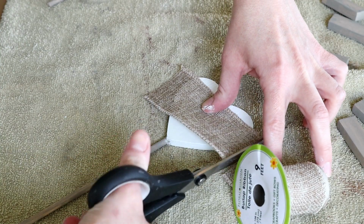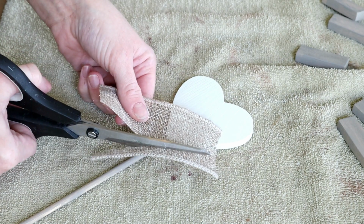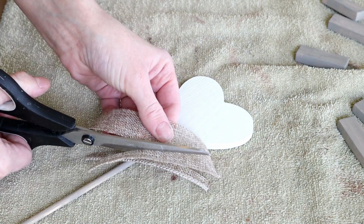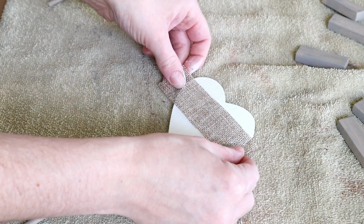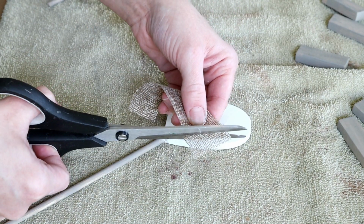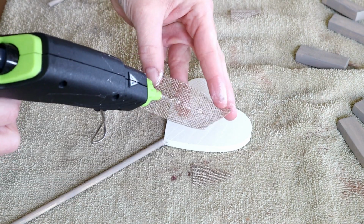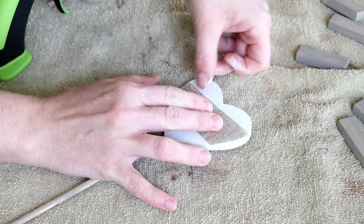Now for my heart that's on the 5-inch dowel, I'm cutting this burlap ribbon down, and then I'm cutting the ends of the ribbon off because I want it to be a little bit thinner than what it already is. And then I'm just cutting that down so that it can fit on the front of my heart because I'm not going to be wrapping it around the heart. I just want the ends to lay really flat. And then placing some hot glue along the back side of the ribbon and then attaching that to the very front center of my heart.